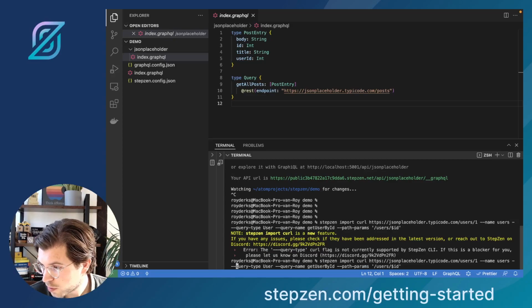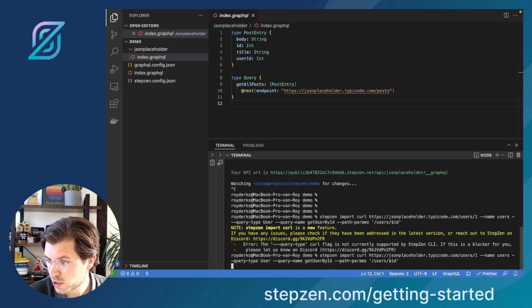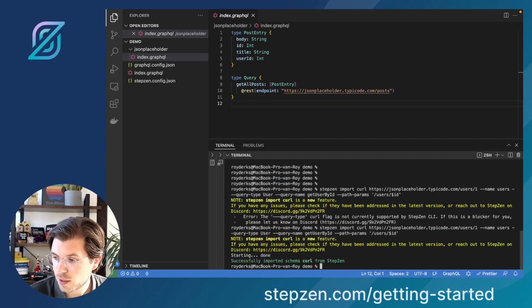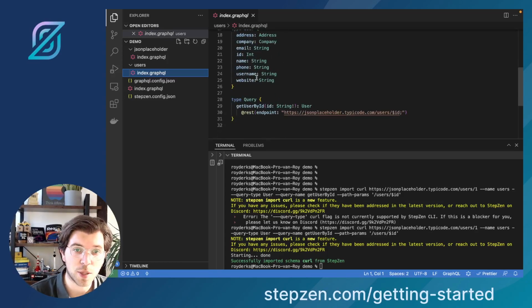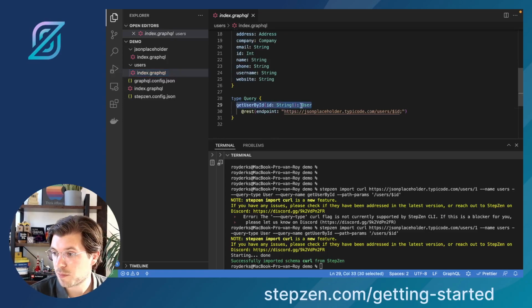Oh, too many dashes. Try it again. It should actually work. This has imported a user's API endpoint. It has created types for all the different response types. And as you can see, it's a bit more because the JSON of the user's endpoint was a nested JSON. And then using the path parameters, which you can see here, we actually have a query parameter specified in GraphQL by just adding this flag to the CLI.